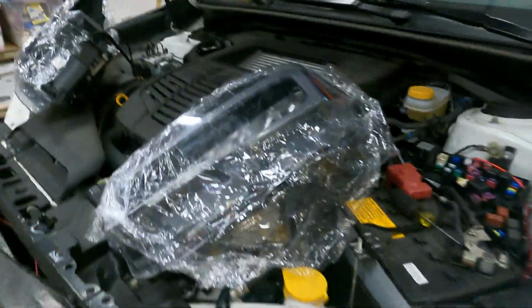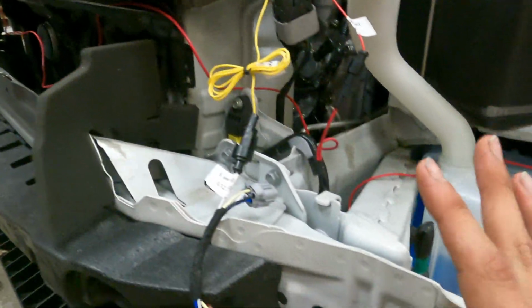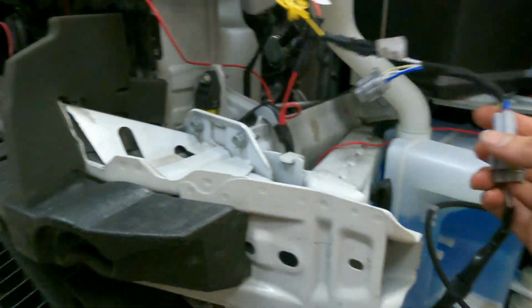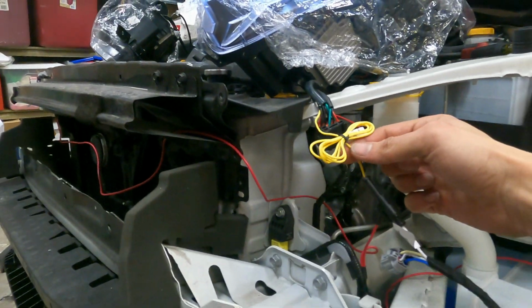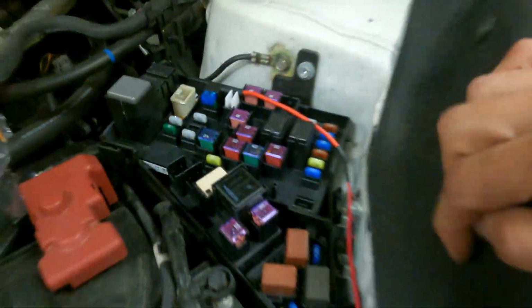Alright guys, so we got the headlight working. It's plug and play, the whole thing. Didn't need to tap into anything. Here's the directionals. It comes with this harness right here. You just plug the harness into the directionals, connect that, and then you come over to the fuse box, and you take out the blue one right here. You just pop that out, it's a 15, and then you just throw that in there, and she's running.